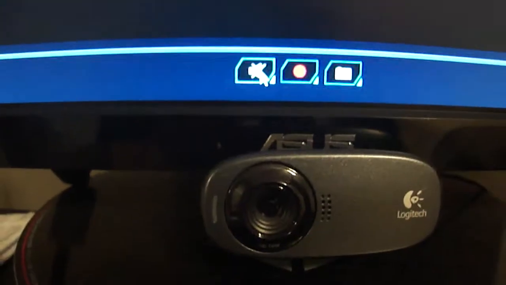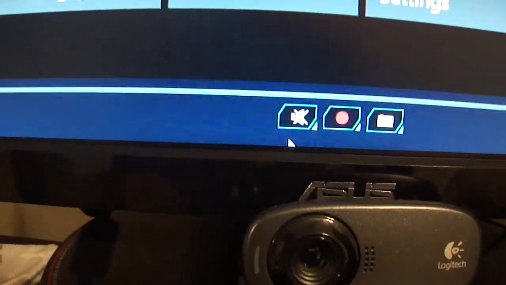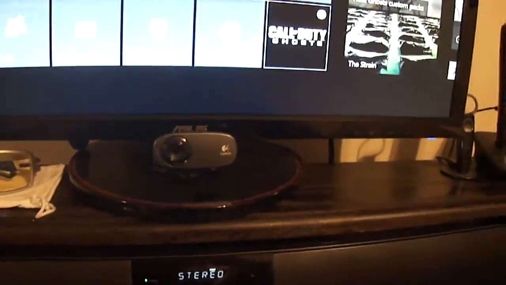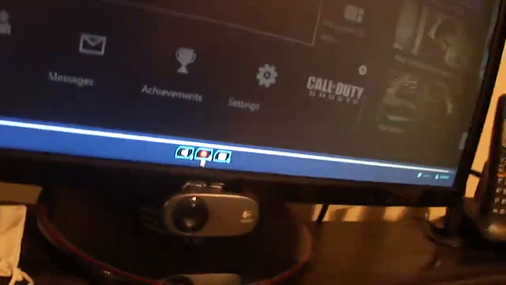This is a mute button. I usually mute that when I'm playing on PC because I can hear the audio already, so there's no need to have that on. But when I'm recording for a console, I usually leave that on, but I have the audio also going through the optical digital audio out. All right, and basically that's it. I just press record. When I'm done talking, I press stop.